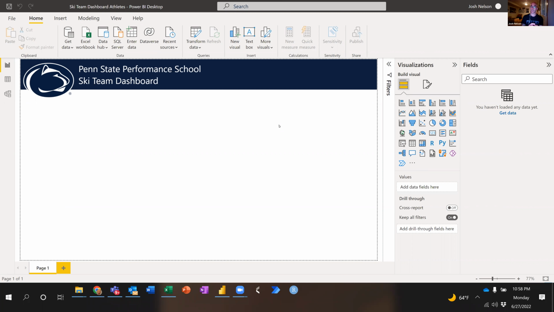If you remember, Power BI desktop, unlike the cloud, is local. It's the builder. I have a blank canvas here, and it's essentially my opportunity to create a visual to answer a question. Maybe I have a question coming from the coaching staff. Maybe I'm reporting data every single day. I have the ability here to also create relationships, to bring in multiple data streams. I can do a lot.